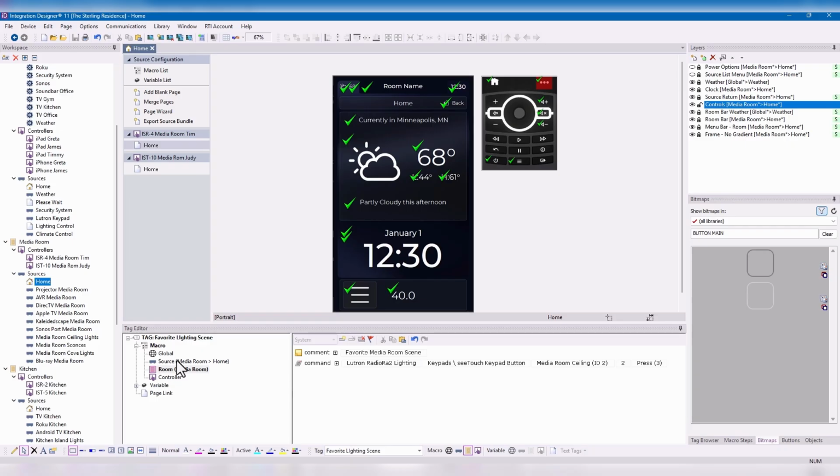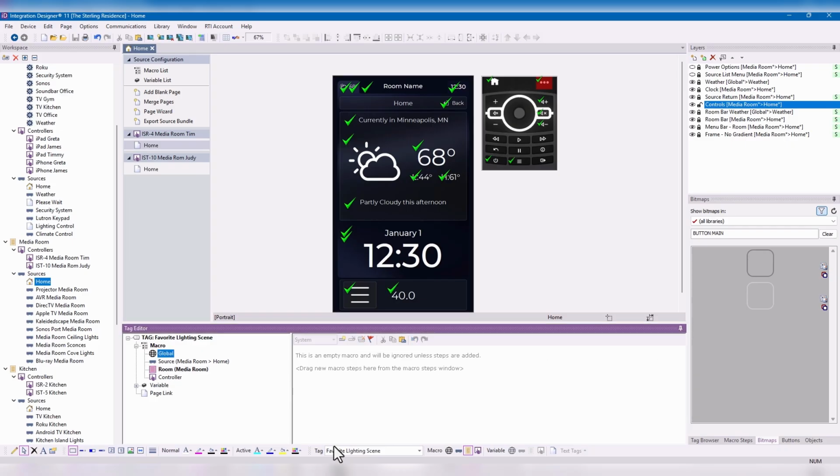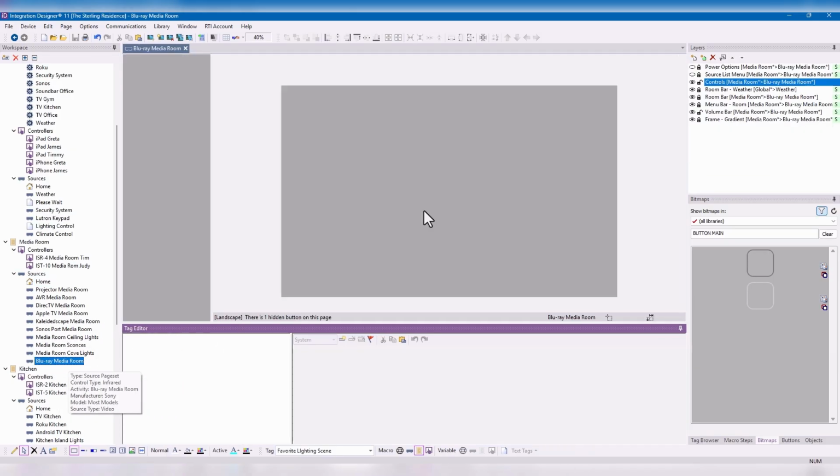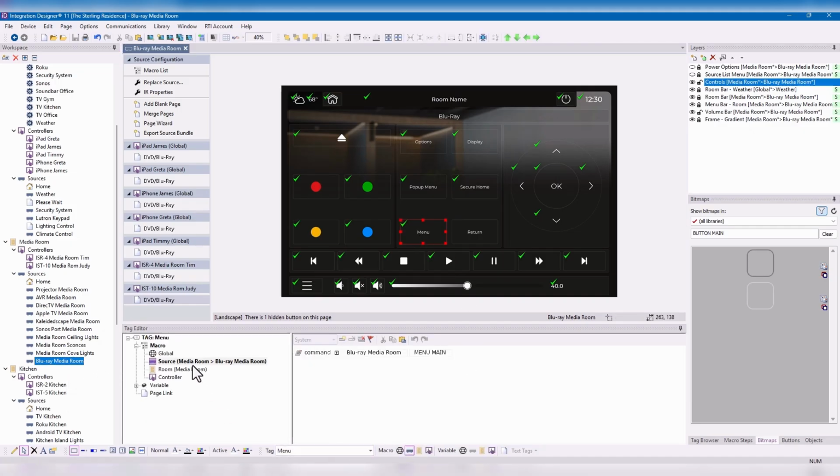Okay? So let's recap. Global level macro takes a tag and applies that tag everywhere in the user interfaces. Every room, every source, every controller. It's the furthest reaching macro level, but it has the lowest priority. Now, a source level macro, that's what you're going to find on sources. So if you click on a source button, you'll see a source level macro. And if you make a change to that, it will change it anywhere that tag appears on that source, on all the controllers controlling that source. Always seen better in the source view. Okay?